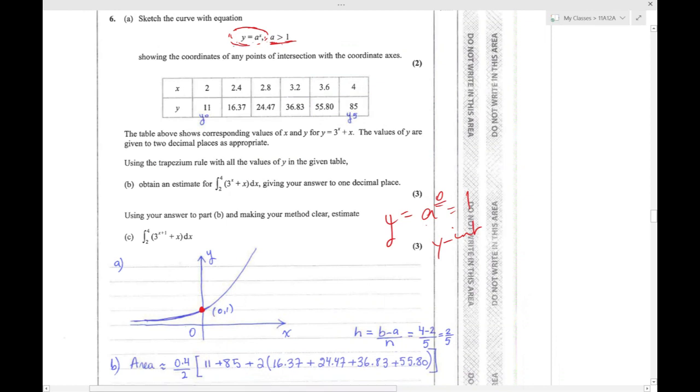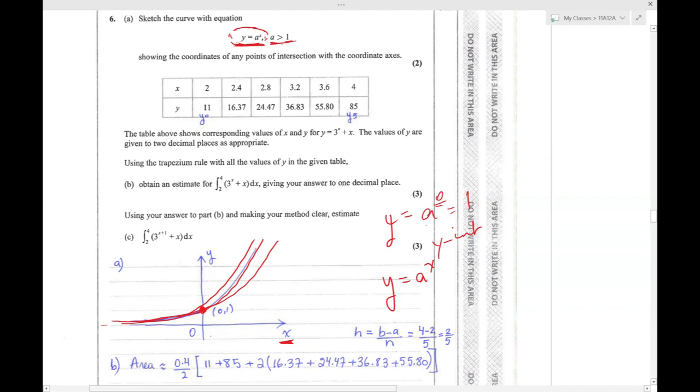And you should know that any graph whose equation is y equals a to the x has a graph which resembles this one, and especially that it's tangent to the x-axis and passing through the point on the y-axis, 0, 1. So you graph it for them. If it's a little bit like that, it's okay, as long as you show them that it's asymptotic to the x-axis and passing through 0, 1.